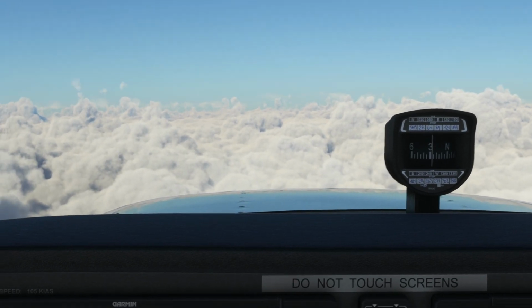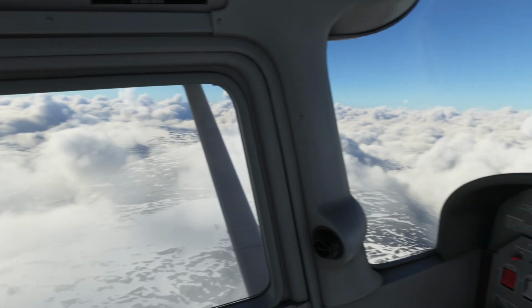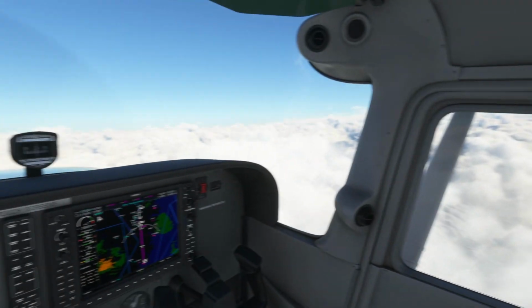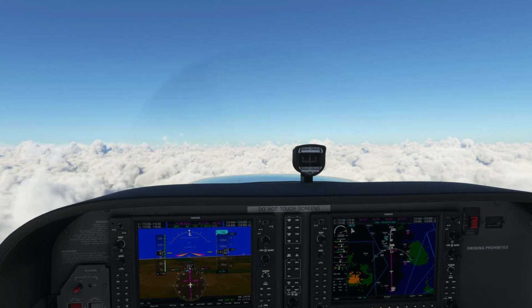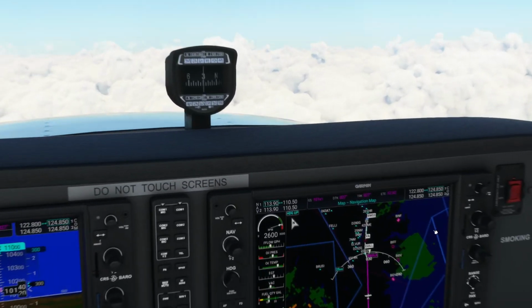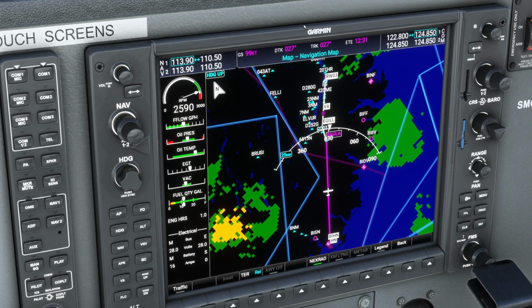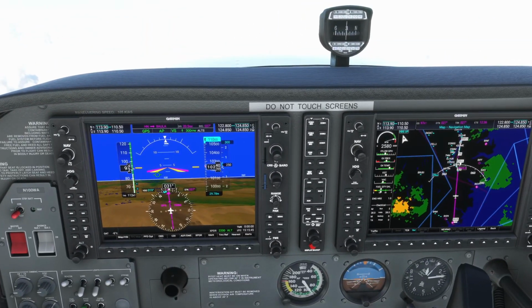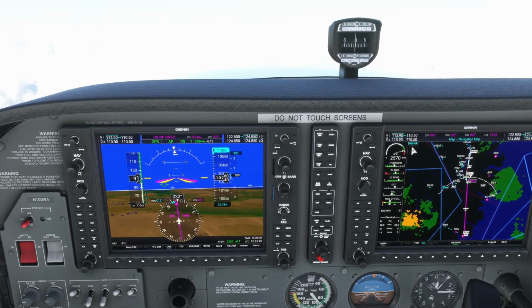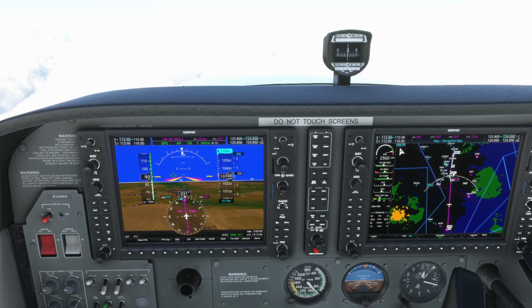Seems like the icing has disappeared. At least we're out of the clouds now. See a little bit of the Icelandic scenery. So just from a flight planning perspective, I'm going to start my descent when we get to Baula, the Baula checkpoint, which shouldn't be too far. It's about 12 minutes. At the 12 minutes we'll enter a pretty decent descent, get us down to 1,000 foot. The airport elevation is, I think, 67 feet, so really quite low. I don't even know if we're going to be at 11,000 by the time we get to Baula at this rate, but I'm sure we will.